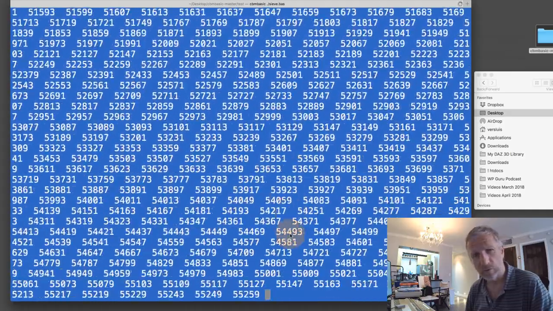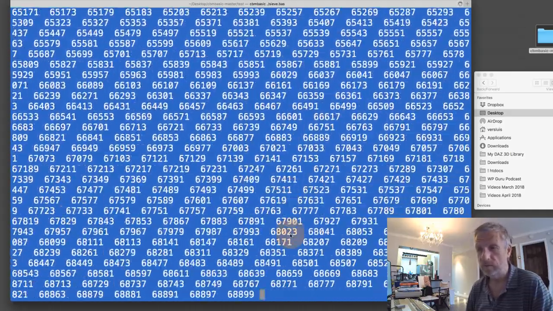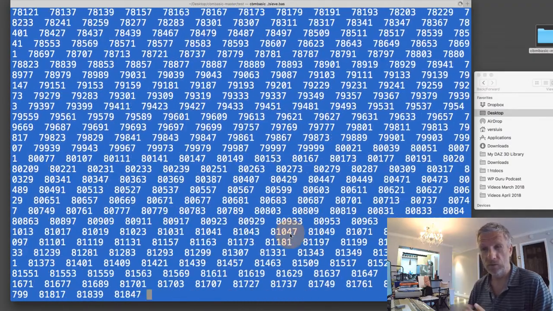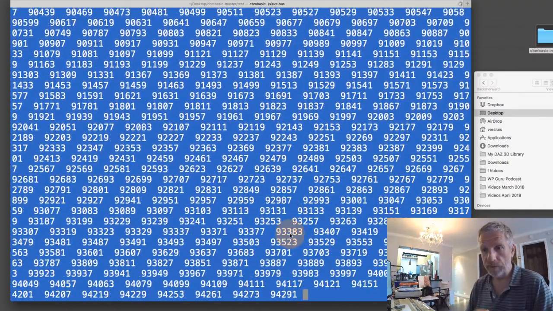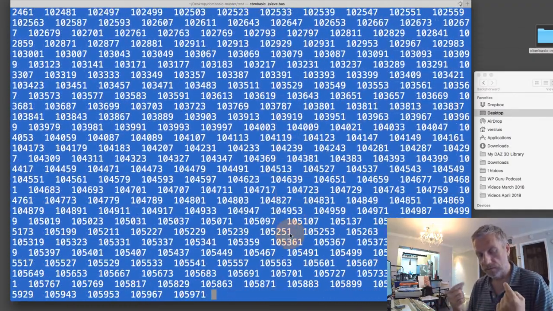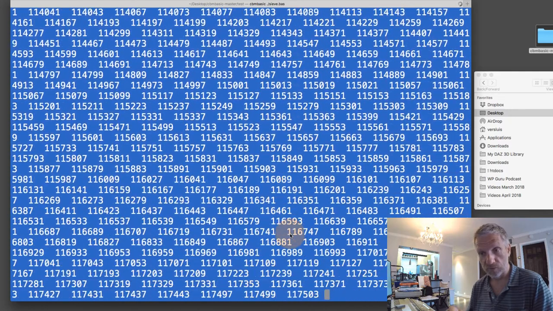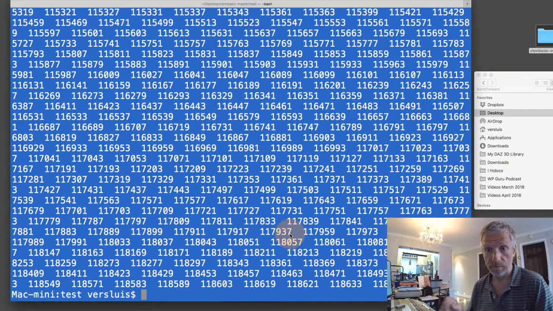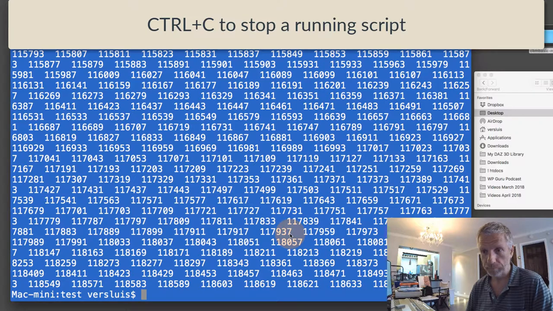Gotta work out what that program does. It does make me look dizzy though, so don't look too deep into the numbers. You can at any time stop a script by hitting Control C again, and that'll just stop anything that's happened there. But there's something even better that we can do.